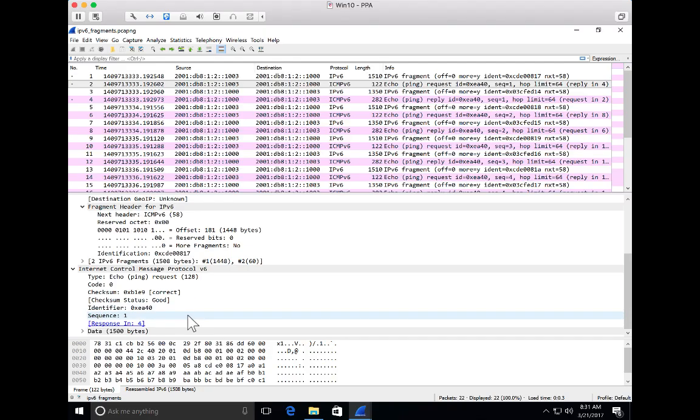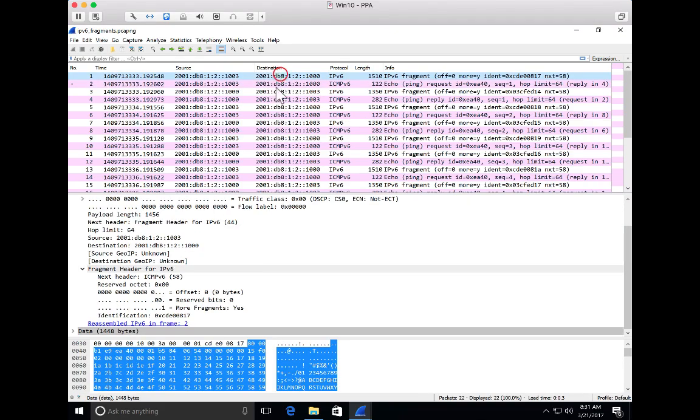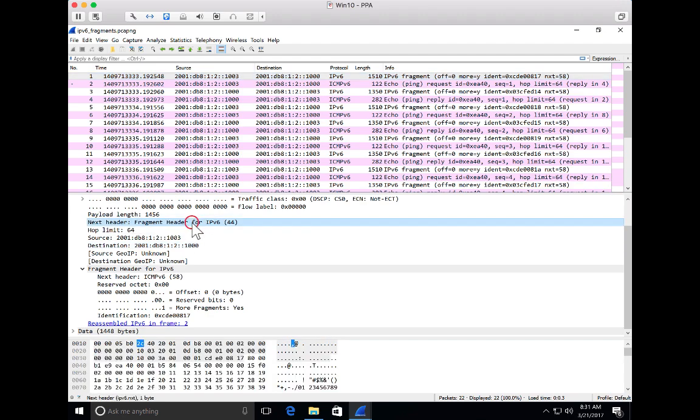So we have then our IPv6 data, which is going to have the things we expect from ICMP data. So pretty straightforward how extension headers work. Just keep in mind that the most important field when thinking about extension headers is the next header field, because it tells us what to expect next, and it also tells the recipient system what to expect next when analyzing packets and dissecting them.